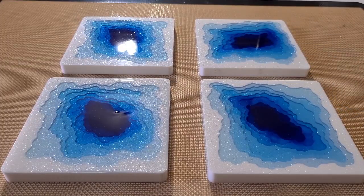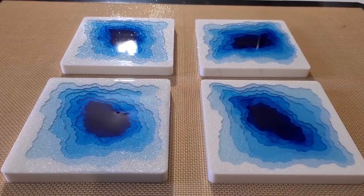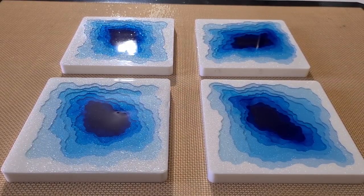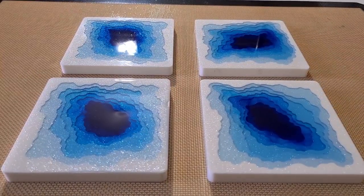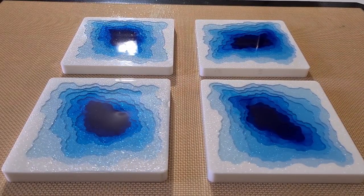So that's it there. Actually, I might take you off autofocus. It can jump around a little bit, like it's focusing on my hand and then focusing on the coaster. It can be a little bit annoying. So I'll just take you off autofocus. Right, I'll do one more. I'll do this one here.